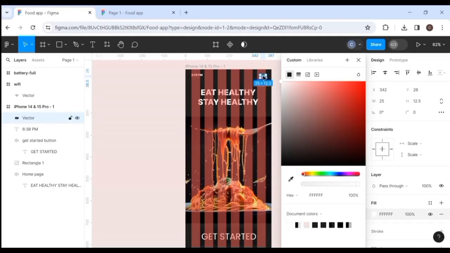So the main essence of this grid here is to ensure that when you align your content, it doesn't cross over to the black line over here. That's the main essence of this grid.